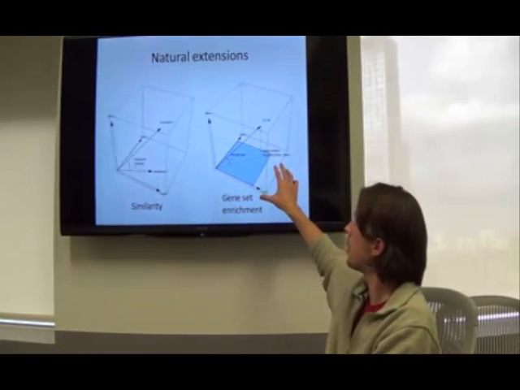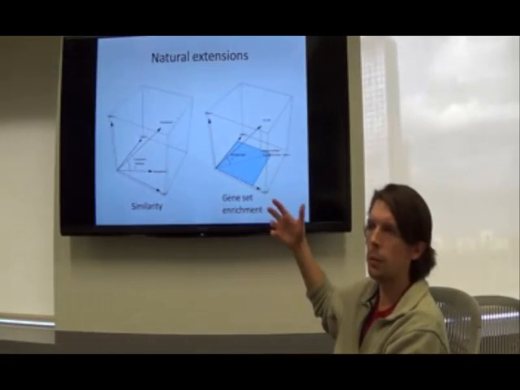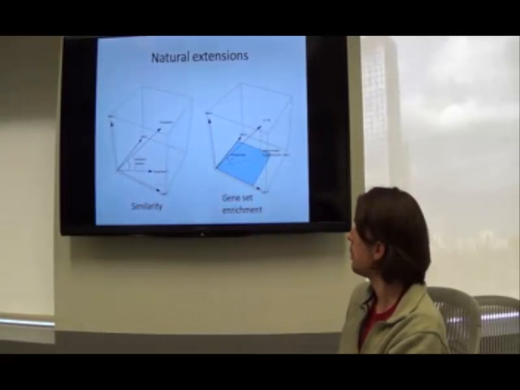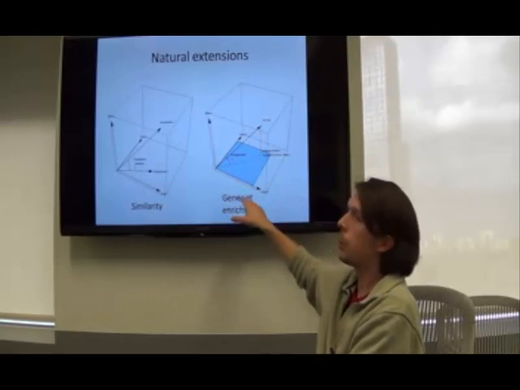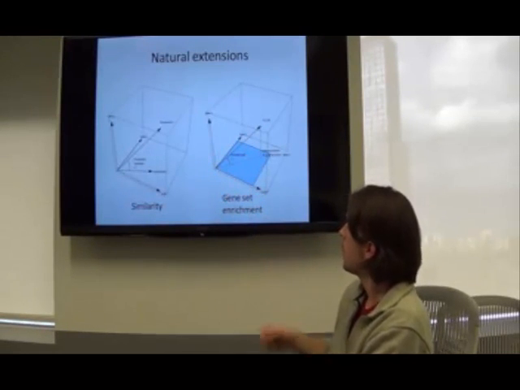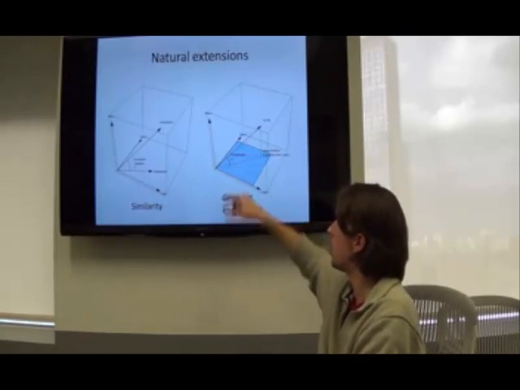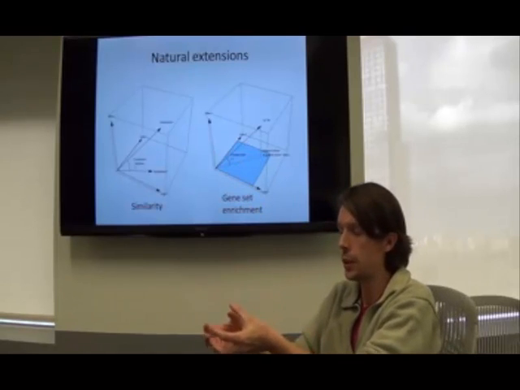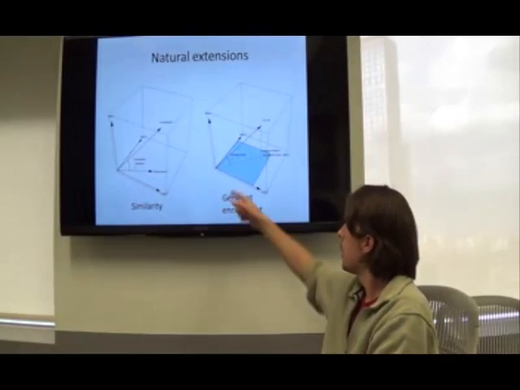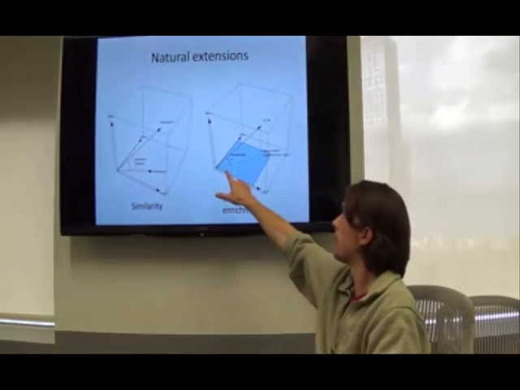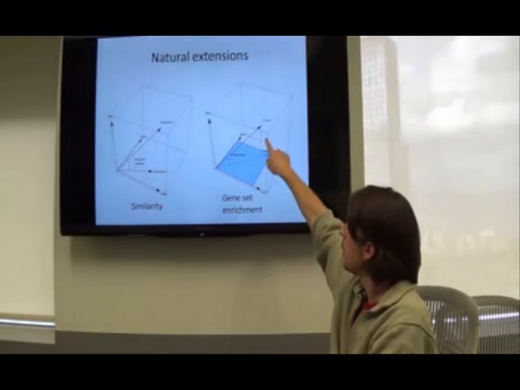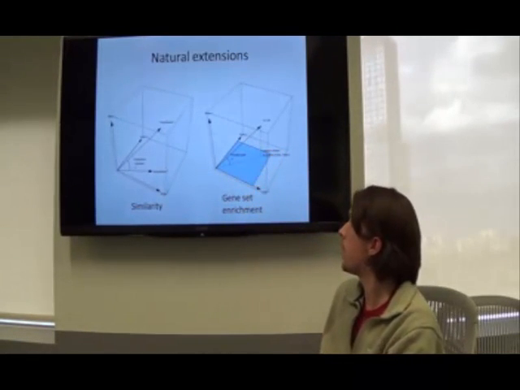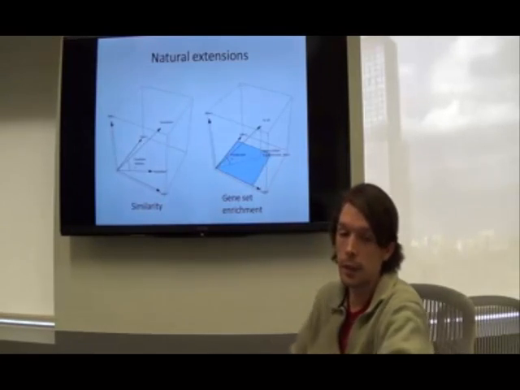And this also gives you a nice picture of what gene set enrichment might mean in terms of these geometrical concepts. So here's the characteristic direction, this arrow here. Here we've got 3 genes now, so we're thinking in 3-dimensional space. Let's say we're interested in a gene set that's composed of gene 1 and gene 2. We want to know, is that gene set collectively differentially expressed? Gene 1 and gene 2 define a plane, spanned by those 2 coordinates. So you can calculate the angle between the characteristic direction and that plane. The smaller that angle, the more aligned the direction is with the space spanned by a gene set, and this is a quantification of enrichment.